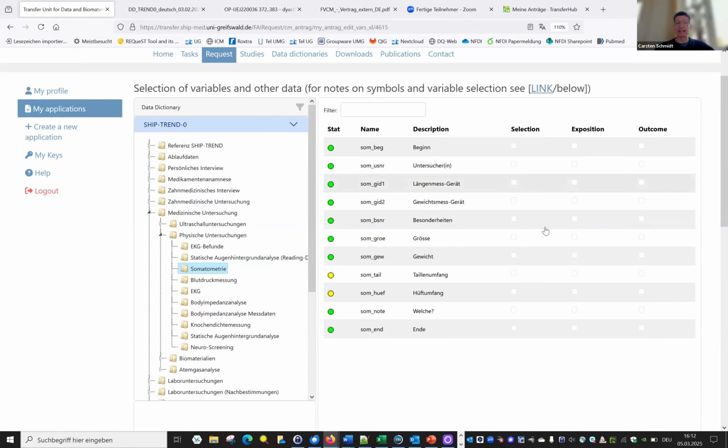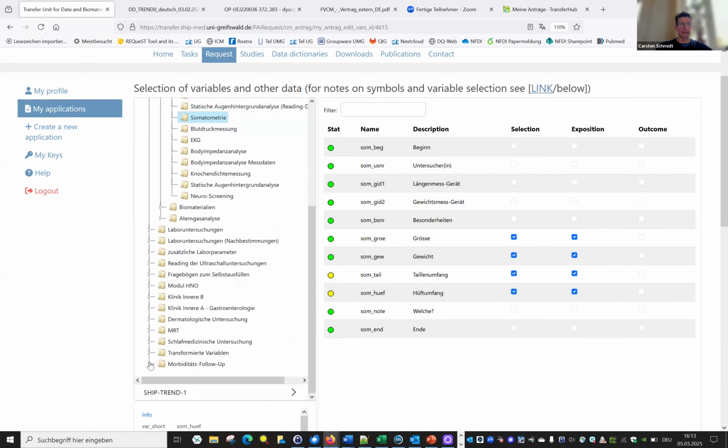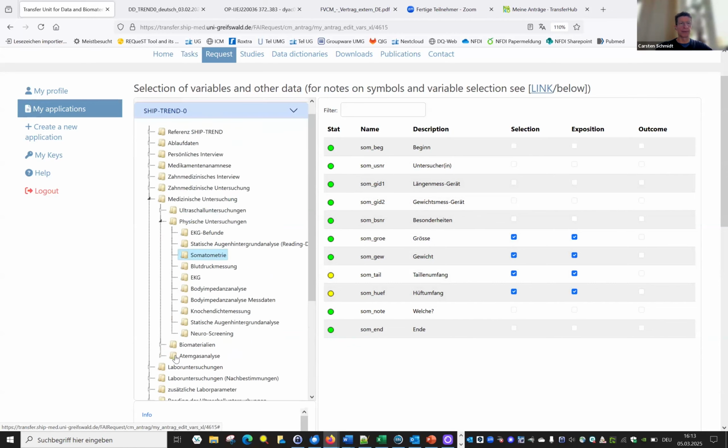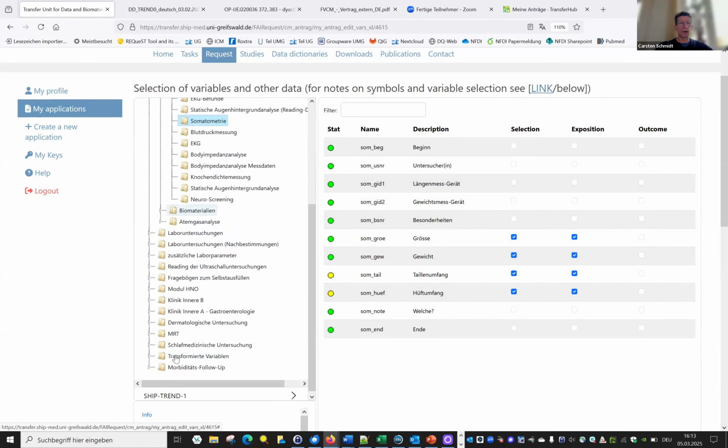And then you say, for instance, okay, I need certain variables because I want to use them as predictors. So they are kind of an exposition. I put them in this category in here. And then I might have mortality as an outcome. So I would go to some other part where, for instance, so where do I have it? Or let's say which outcome.